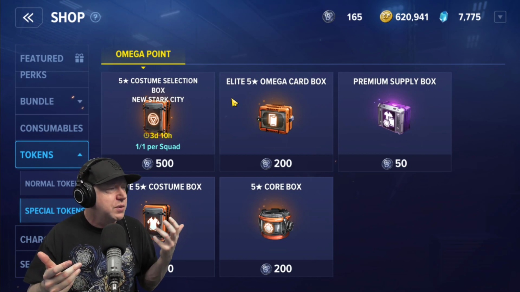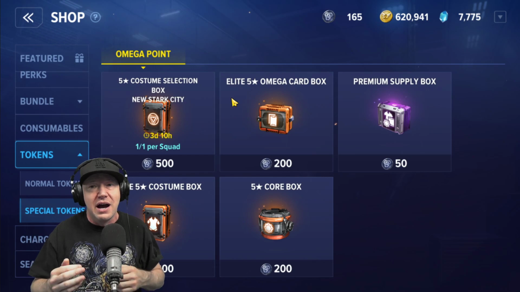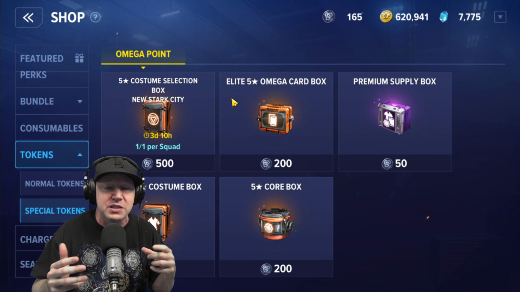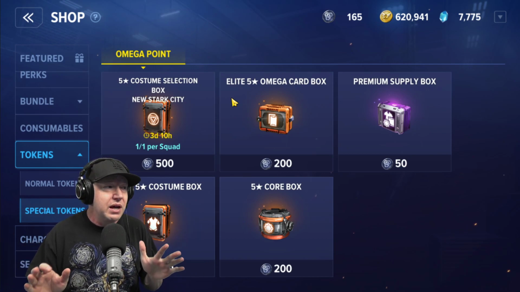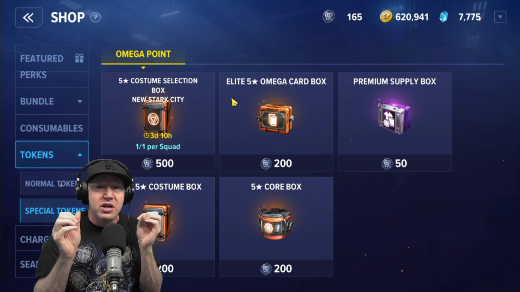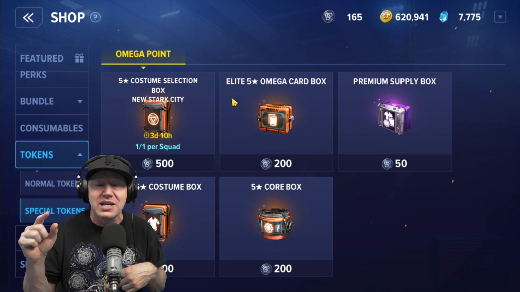Like if you're looking for the Midgardia one, and if this does go into a rotation like everybody's expecting, and you have 3 out of the 4 places, but this is once per squad. That's it. It's done once you do it. So here's the thing. This is super important. Don't use this to get your 2nd piece. Don't use this to get your 3rd piece.